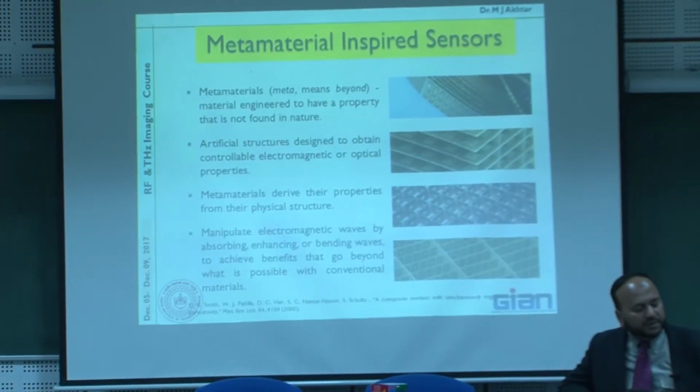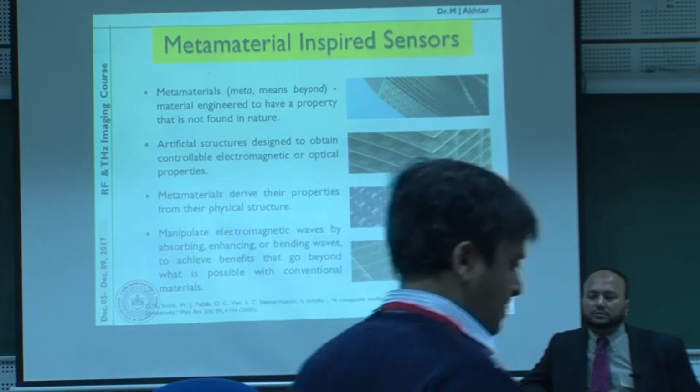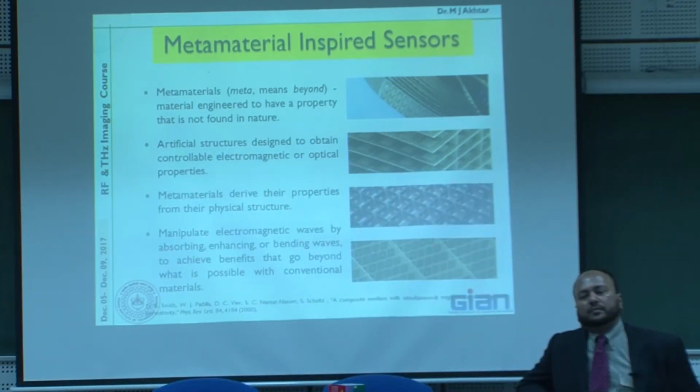Now, people said, okay, we want to make more compact resonators, what we call electrically small resonators. And this can be achieved using what we call metamaterials. Metamaterials, probably many of you have worked on, right? How many of you have worked on metamaterials? Oh, not many. So, okay, I won't talk much about this.